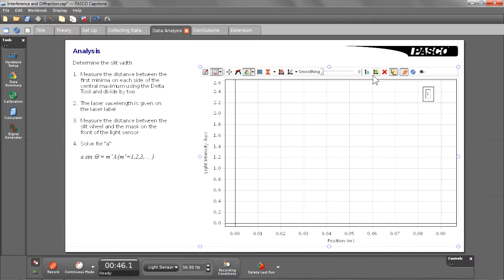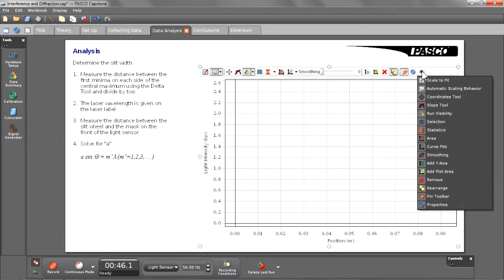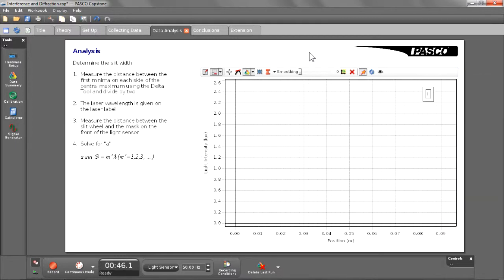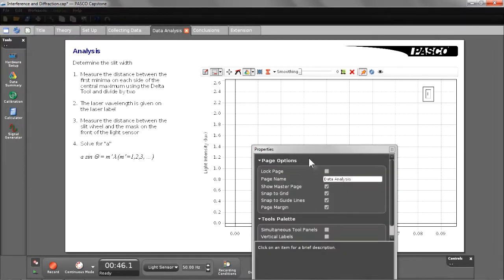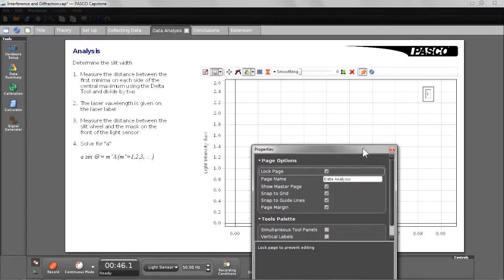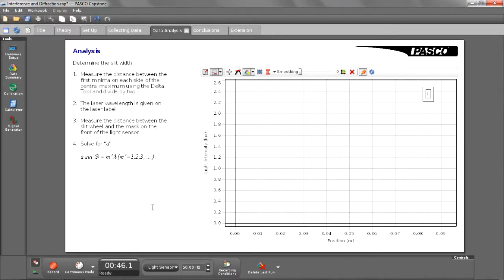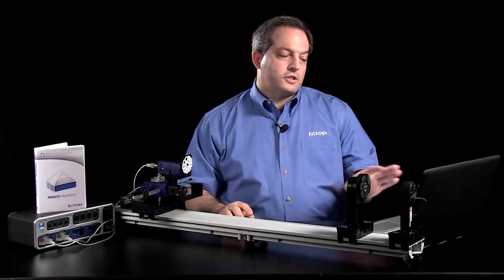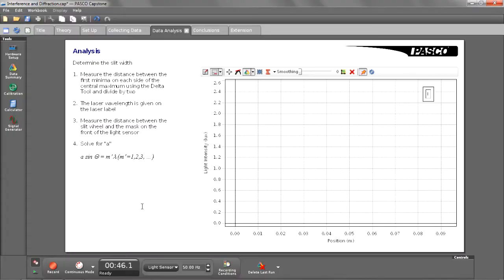Now, what I want to do is remove some of the tools that the students obviously won't be using for this particular experiment. I don't think they'll be using the rearrange button, so I'm going to turn that off. And I'm going to go ahead and turn off a couple of the other tools to see how they disappear from the top of that toolbar. Once I have the toolbar where I want it, I can lock down that page, and I'll do that using the properties of that page and the lock button. Now every time students come to this particular page, they'll just have the tools they need for doing the experiment.